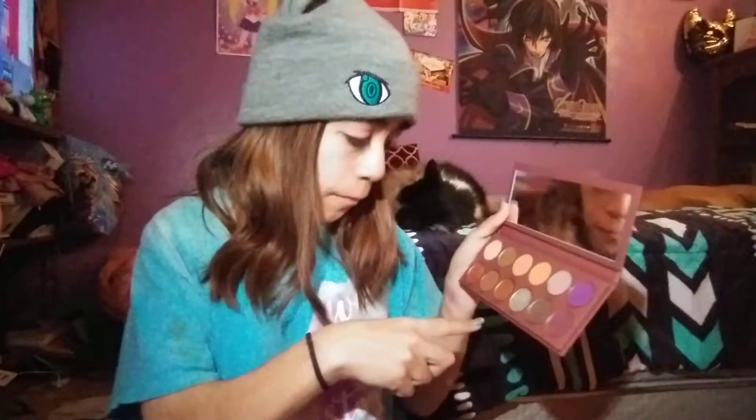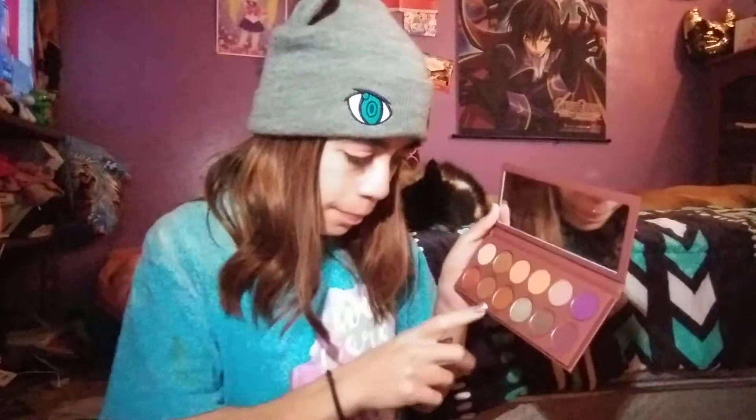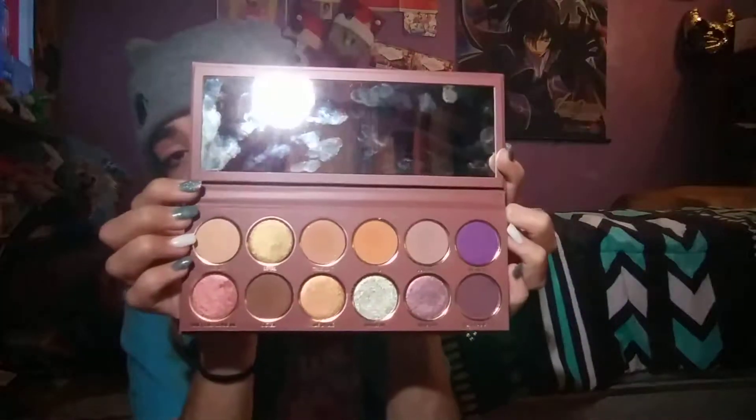So far, all the shimmers that I have used are pretty good on the eyes. I don't really like Marry Me that much — some of them you kind of have to build them up a little bit, but not that much. Overall it's still a good palette. I might do a better review later on because I'm not sure if I'm gonna like this review that I'm doing right now, but I'm trying my best. Like I said, so far all the shadows that I have used do work really well, and just some of them you have to build up or spray down with setting spray on your brush. And they do blend really well in my opinion, so that's not an issue. I'm still working with this palette.